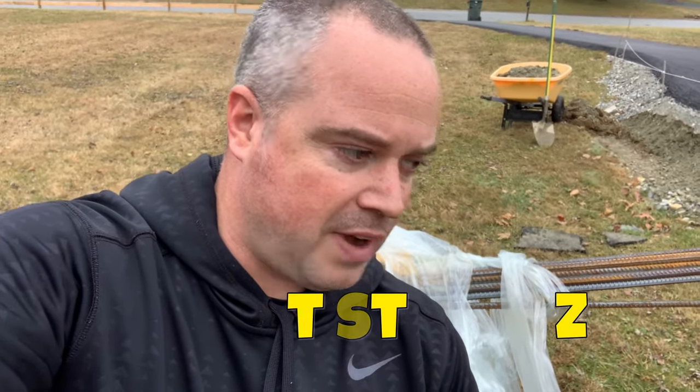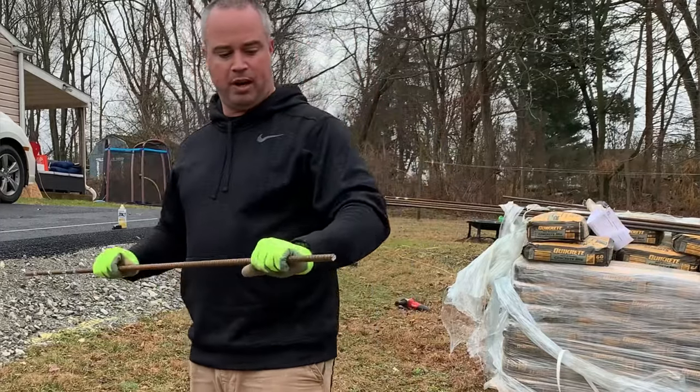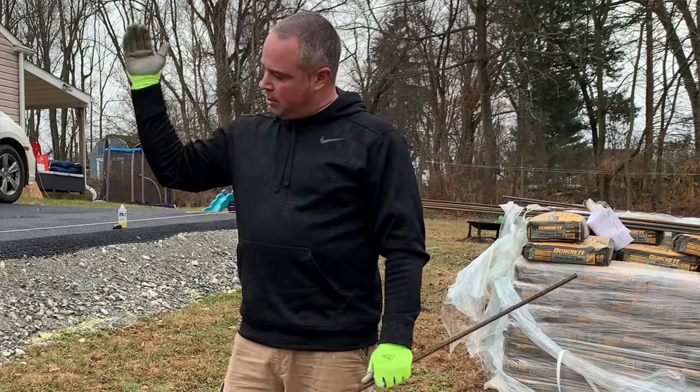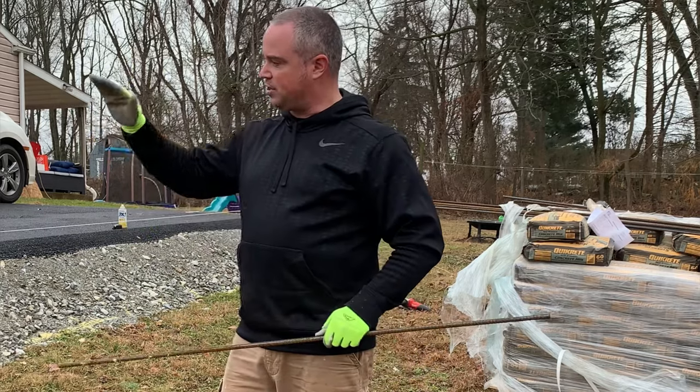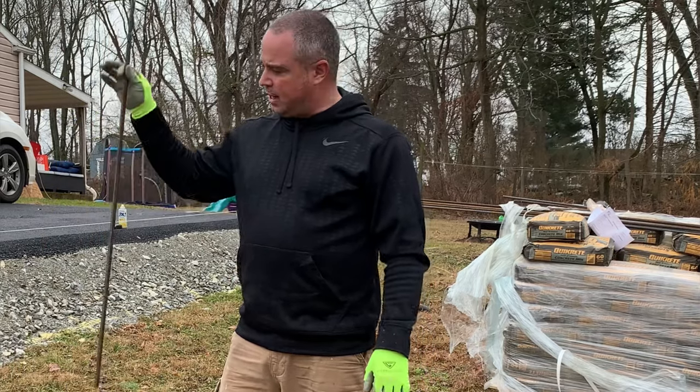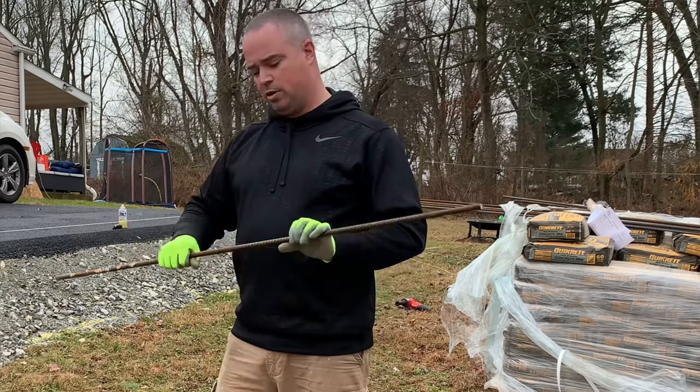So this is gonna help solidify the concrete once it's in, because it's gonna harden up, but the bags are not gonna adhere to each other like a solid form of concrete. And it's also not gonna create that mortar effect like you would if you were using blocks. So the rebar is gonna do a lot of the work for holding these together. I got a couple 4 foot pieces of rebar here and a couple 3 foot pieces. The idea would be to get first, second layer in there, throw a couple 3 footers in, and then once I get it all set up, at the very end, I should have roughly 20 4 footers that I can get in there staggered. So hopefully this does a pretty good trick.